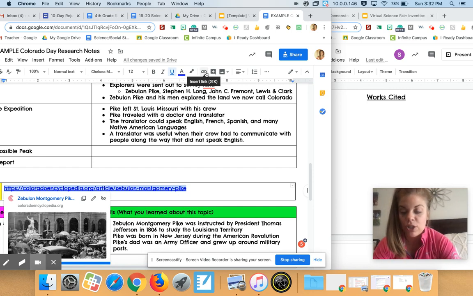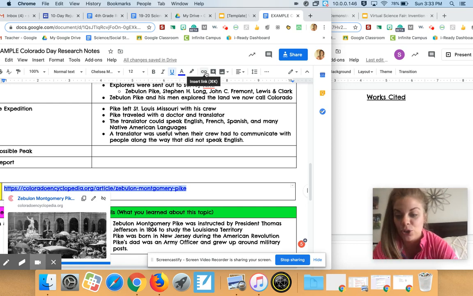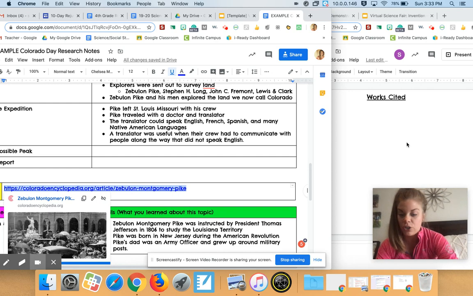Okay. Just keep in mind on your works cited, you are not going to list Google. You're not going to list Kindle. Those are not sources. Those are search engines. Okay. So if you use Kindle to find an article, you are going back to the article that you actually used and using that link there. Okay. So I should not see Google or Kindle on your works cited. Okay. Because those are not sources.